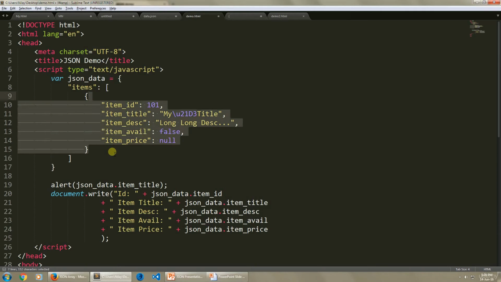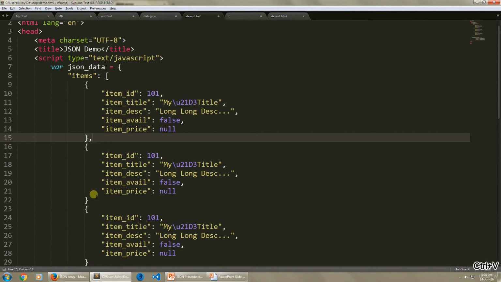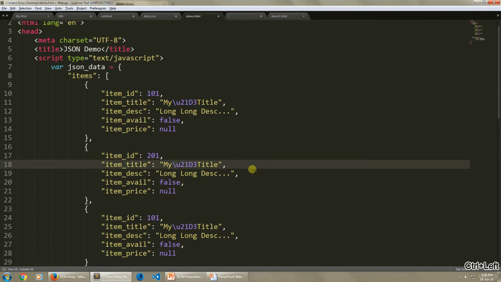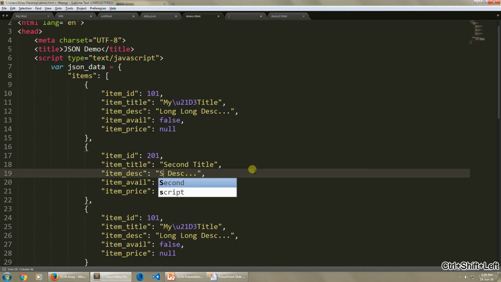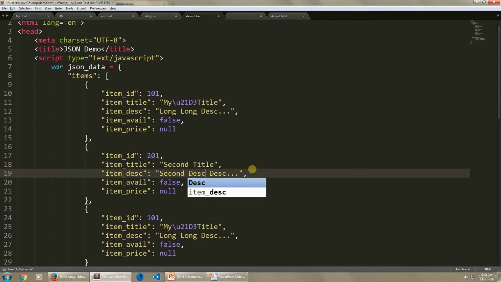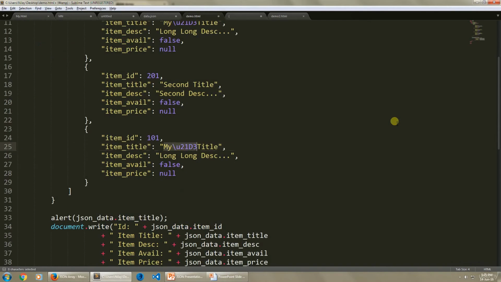Now I am copying this item object multiple times and add the comma and changing the value to 02, second title, second description, oops, description already written, third title, third description.